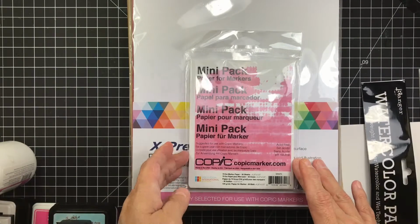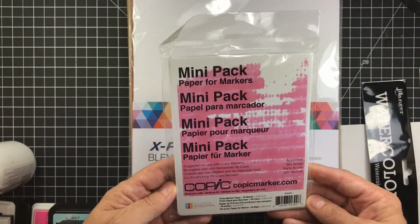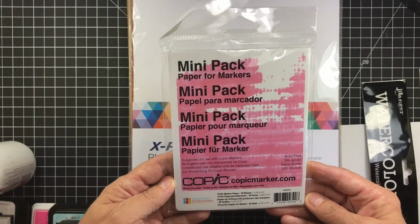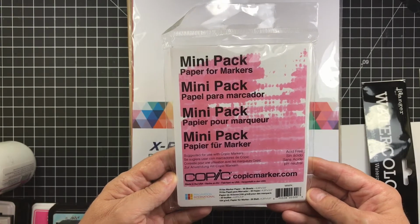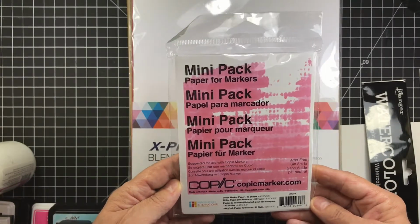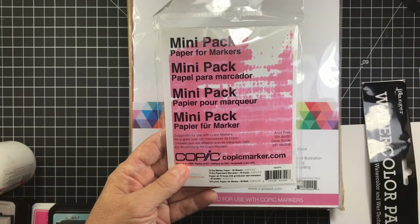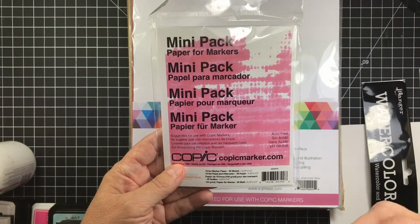I use two different kinds. I like this Copic mini pack. It's a very thin paper, 70 pounds. The reason I like it is because it cuts like that on the Brother Scan & Cut. Also, it does not soak up your ink.